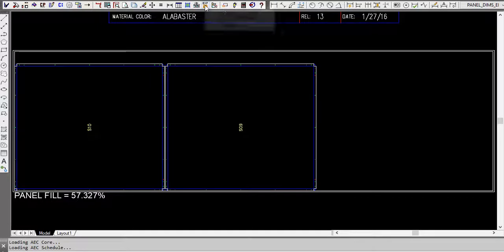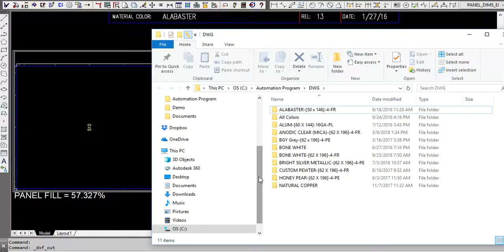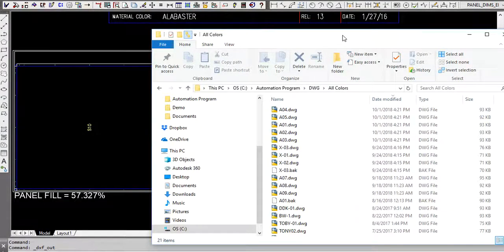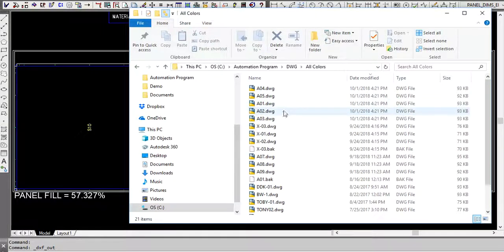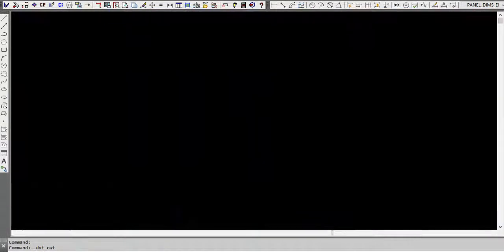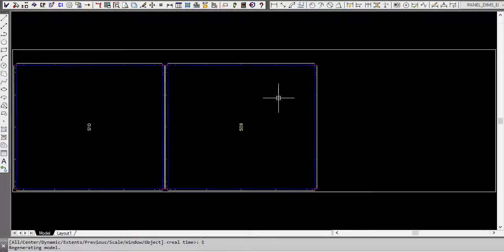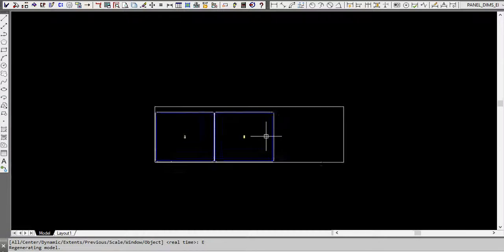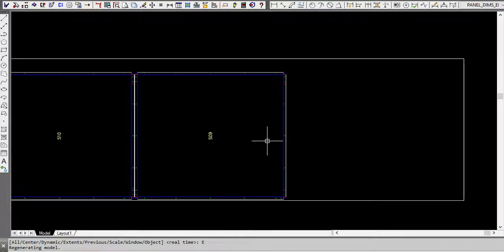Now, if you don't remember where you sent it, you can always open it up again and say view the output folder, and it should pop open the folder, and it's alabaster. Anything dated today should be 10 something in here. Was it AO4? AO1, 2, 3, and 4, today's date. There they are. So let's just open 5 and zoom extents. There we go. So there's the drawing that would be sent in your folder for inputting into your CNC machine.